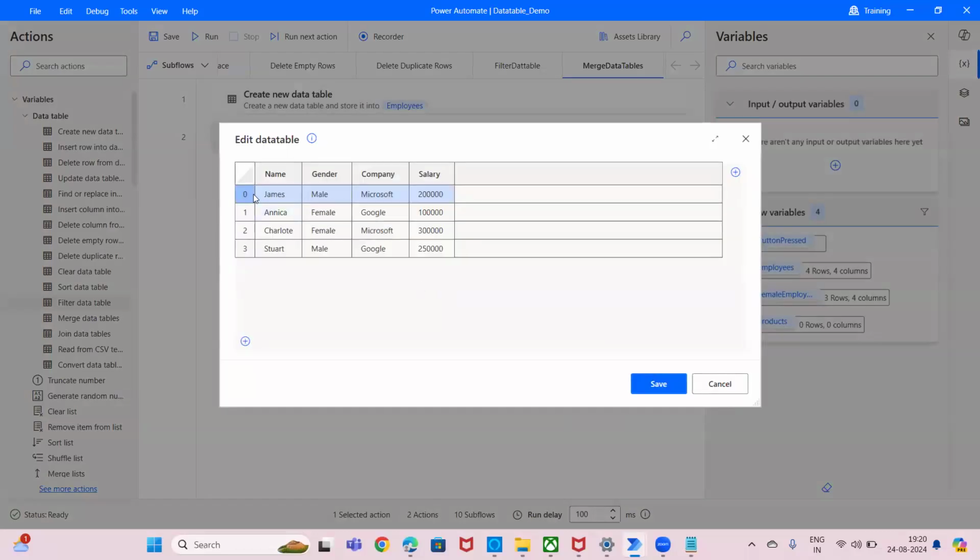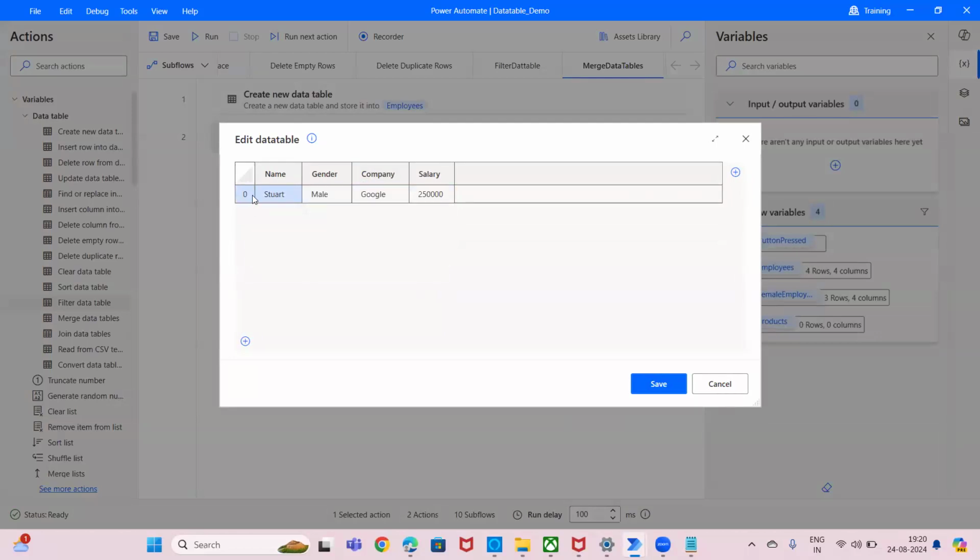And let me create another employees data. Now, if I want to delete this row, delete row, like this we can do. And here I'll add some other data.